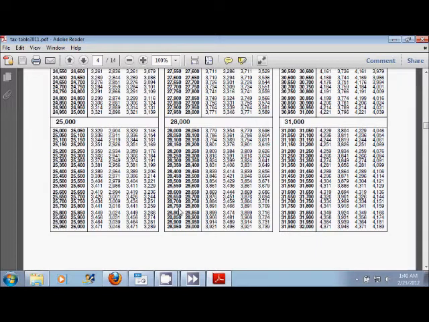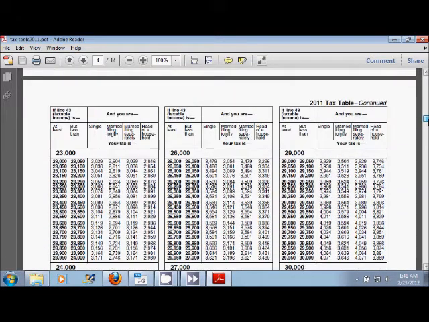So we find $28,345, which falls right in between $28,300 and $28,350. Now we want to determine what our filing status is, and in this example we're going to be married filing jointly, so it's going to be the second column here.